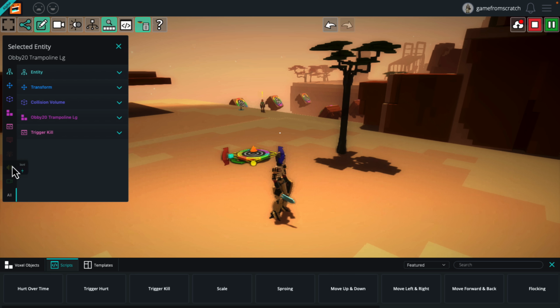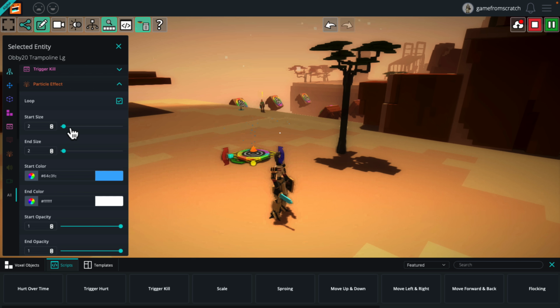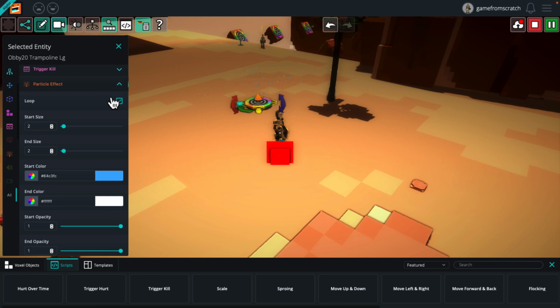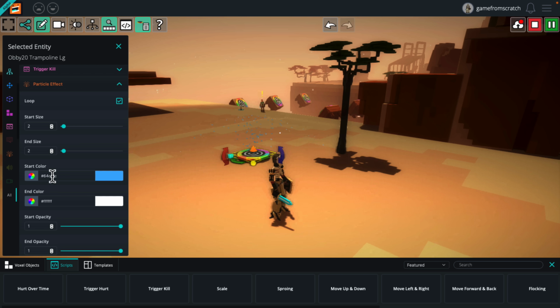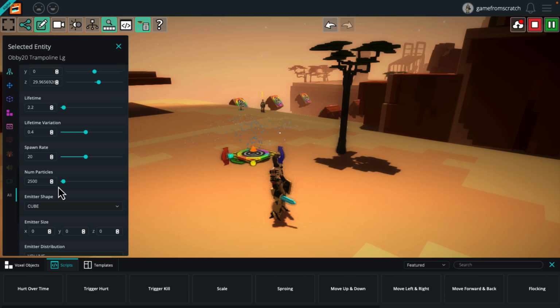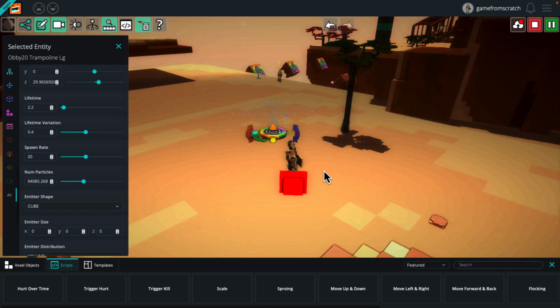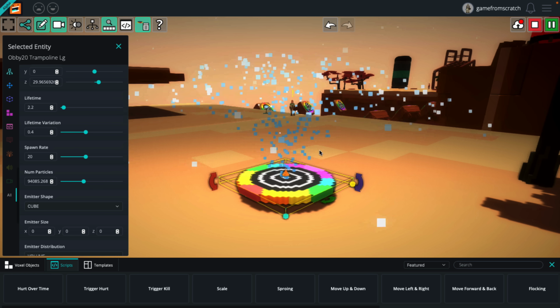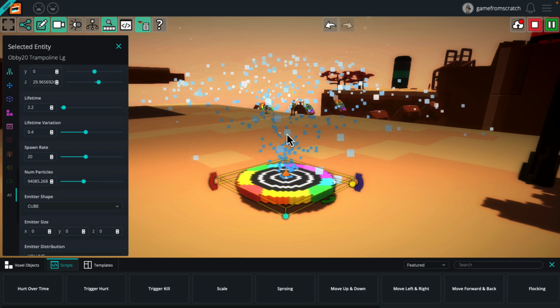It's a nice setup. Another thing we can do with this guy, for example, here, you have a number of options. So we could set some text, a sound to it, and so on. So let's go ahead. We'll add a particle system on top of this guy, like so. So we'll switch. All right, here we go. Starting opacity, ending opacity, lifetime, number of particles. Let's add a bunch of particles from it. And there you see, I'll go into bird's eye view so you can go up and see. So you've got these particle systems. That's how easy it is to create a particle system on an entity.